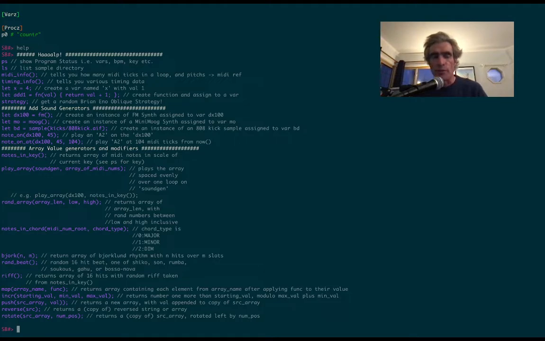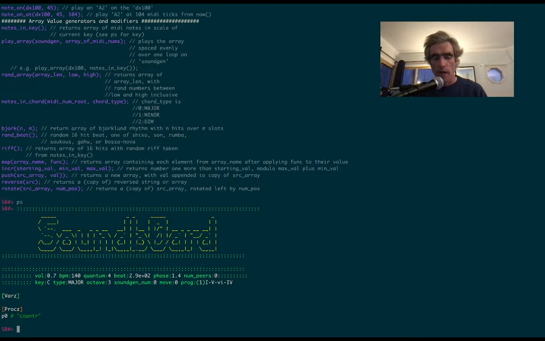We can walk through these commands here, but just to get started, the main concepts you need are variables, and we can create music making variables. There are a couple of synths. One is an FM, frequency modulation, synthesizer, which is based around the architecture of a DX100. There is a subtractive synthesis engine, which is based around the architecture of a Mini Moog.